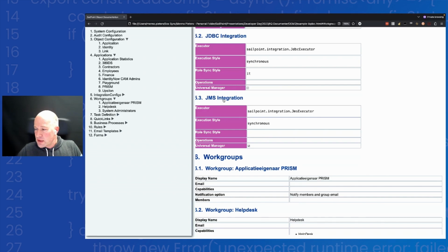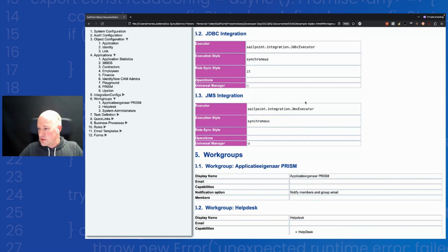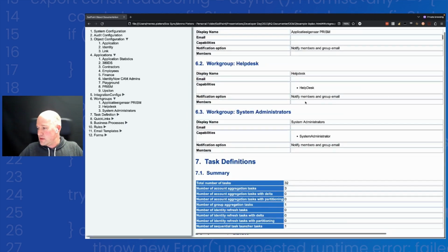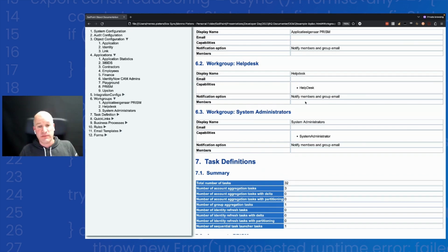Yeah, as you can see here, we have work groups. Members is a field that would be listed only if you explicitly export all the identities, because the membership is defined on the identities. So in most cases, that would not be doable, especially if you have a large number of users.